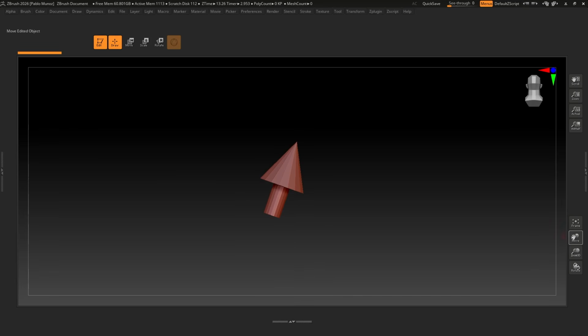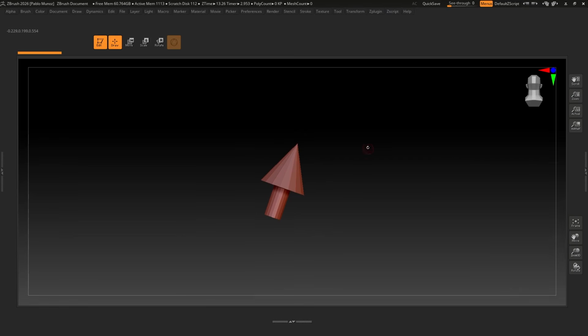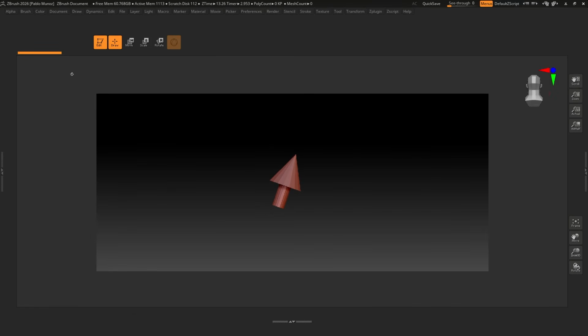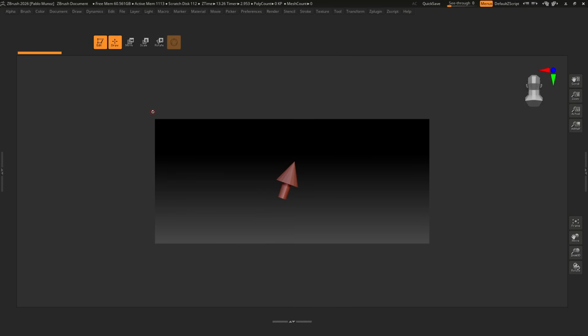Like I said, it is important to know the system before you optimize it. So a simple way to optimize this instead of just relying on these buttons is to know the navigation with the mouse. I'm going to show you, don't worry, how to do that. But first, let me cover why this is here. We have this scroll that does the same thing as we did before, but this is not moving the actual arrow. It's actually moving the document. So if I zoom in and out, it's zooming the entire document. The actual is the full document, and the AA half is kind of like a half version of that that is going to show things a lot crispier.